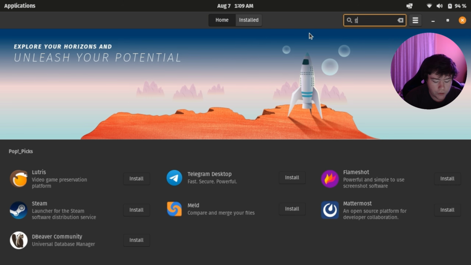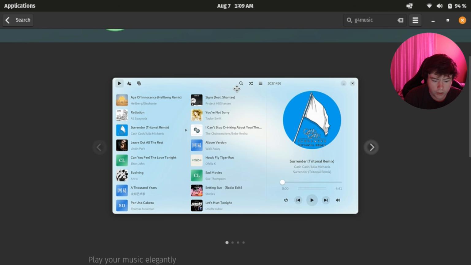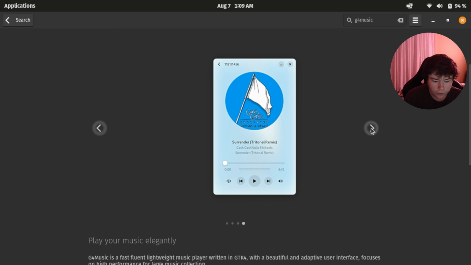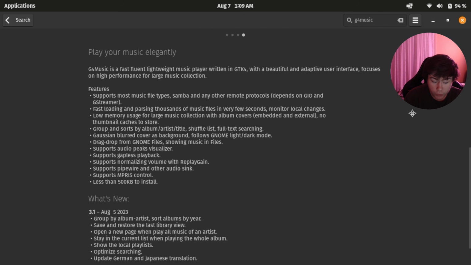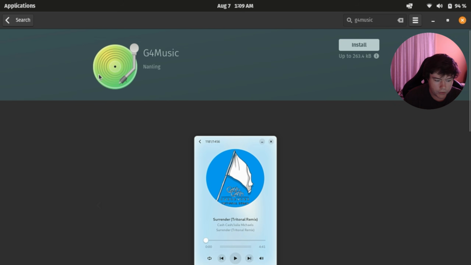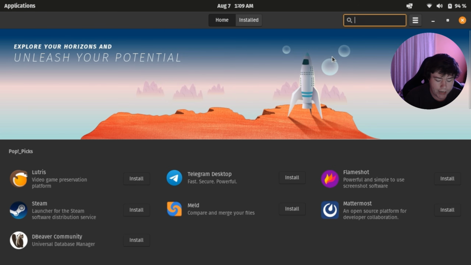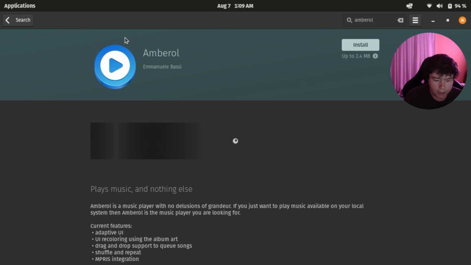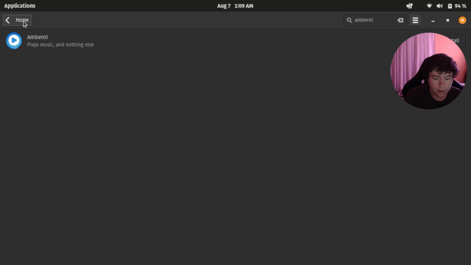Another great app is called G4 Music. This is an amazing app I use every day for offline music listening. I have a bunch of music that I've downloaded, and it's really good. It gets updated really frequently now. The last update was literally 2 days ago. It's like one of the best offline music players that you could probably use. Another one is called AMD, which is very similar in design, I would say. But they're both awesome GTK4 music applications.